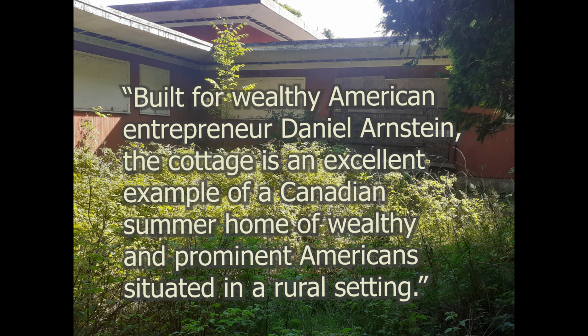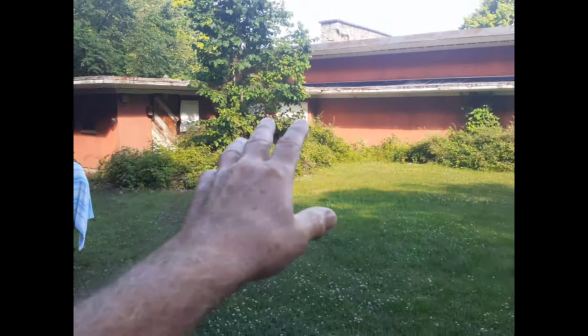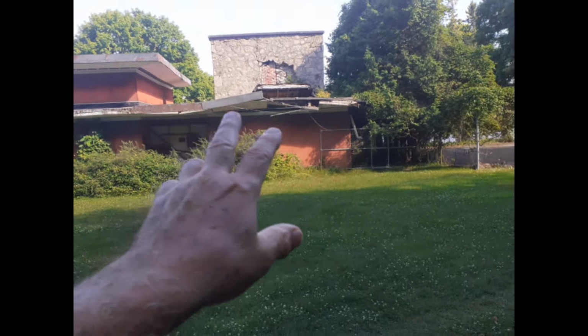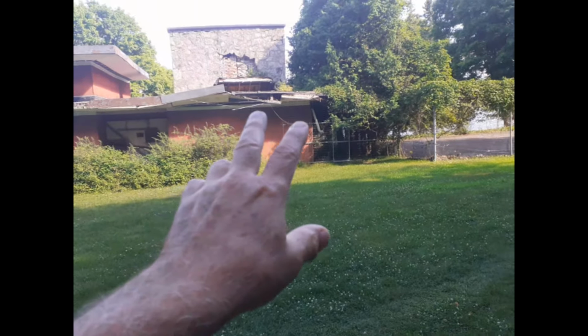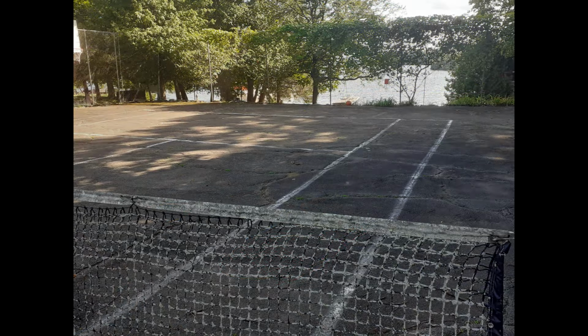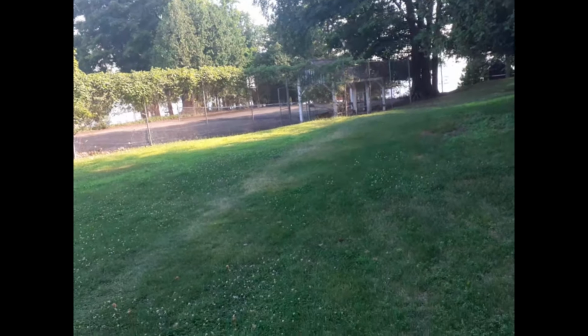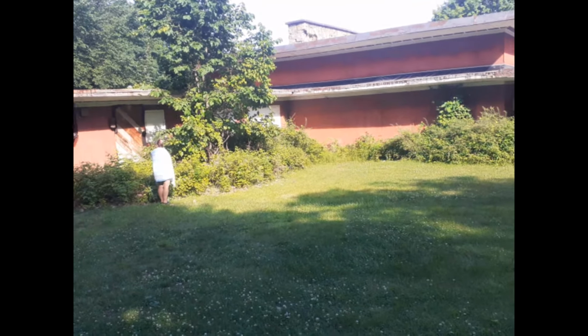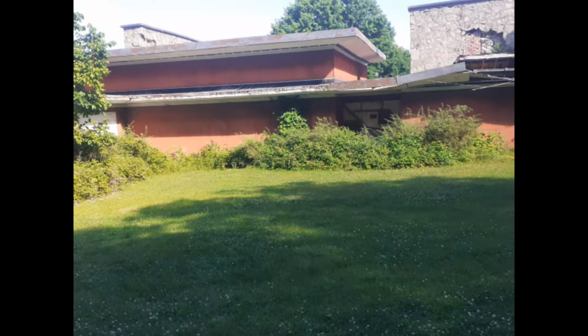There are other areas of the island to explore by boat and on foot, but we just stuck to this area here. There are even tennis courts. We have the old structure here. It used to be some sort of hunt club, and I'll put that in the notes. I know that the last person who owned it built it in the 50s, and a number of dignitaries and famous people have been here, I guess. Maybe even mob figures is what I was told. But it is in disrepair, and now Parks Canada owns it, and I don't think it's worth fixing, or that it will be fixed.